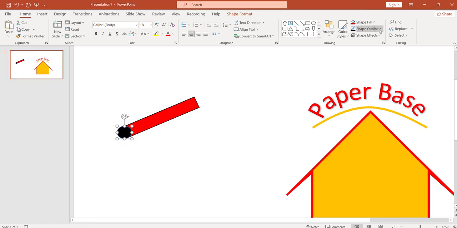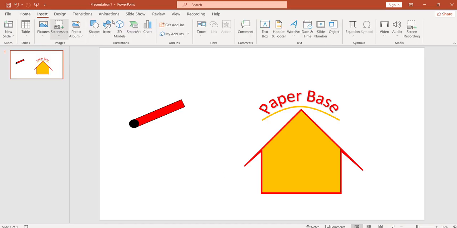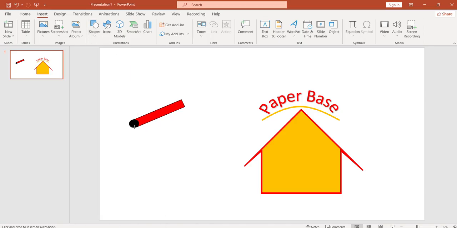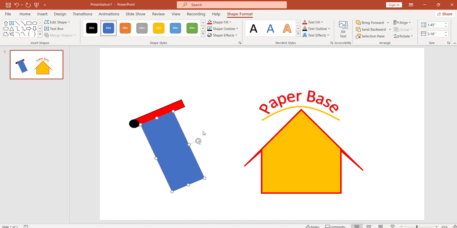Even for the circle, shape outline black. Then we are going to select a rectangle shape again. Then rotate it to align with your notepad and then move it down.